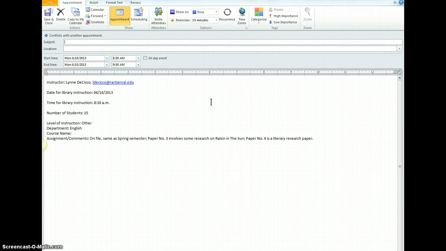And now I'm going to put in the subject. And they should always be in all caps. So that's not correct. ILI / the class, which you're going to find here. Now, for some reason, she's selected other for her level of instruction, but I know the department is from English. And looking at this, I can tell which class this is going to be for. This is for an English 2.